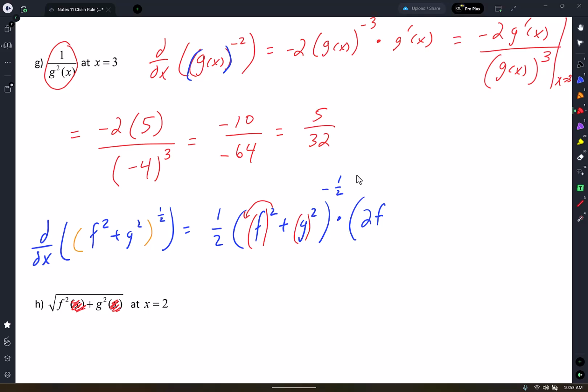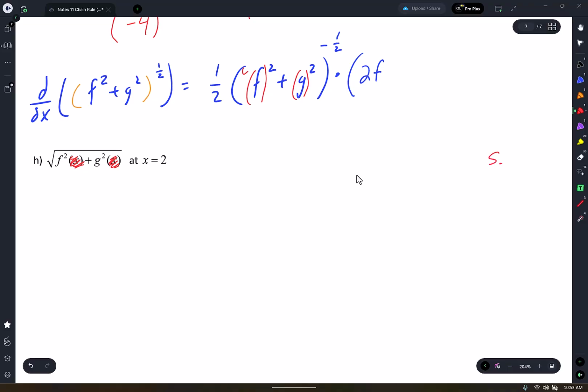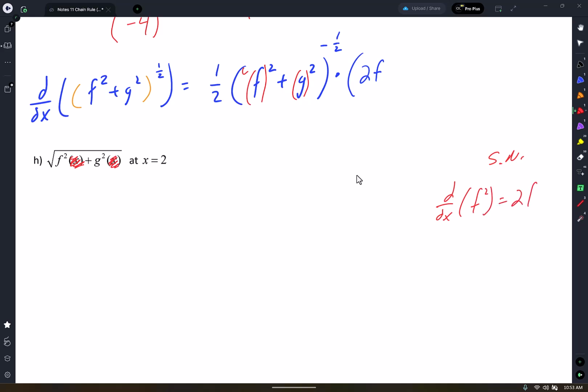To the power 1 times. Oh, you don't see it. Still don't see it. Okay. Side note: d/dx of f squared is 2f times f prime. Yeah, guys, I just didn't put a parenthesis, and you got tricked. 2 on the outside, leave the inside alone. The inside is an f.